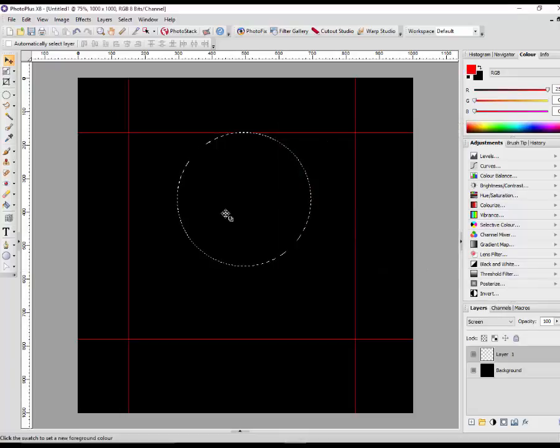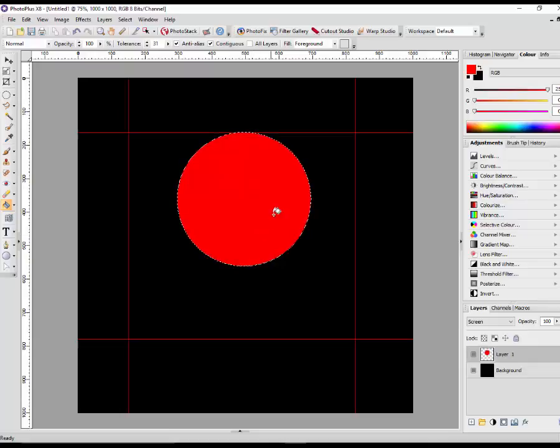So click OK. Click the flood fill tool, click inside there, and you now have a red circle. So I'll press Ctrl and D to remove that selection and marching ants around the edge of the circle.